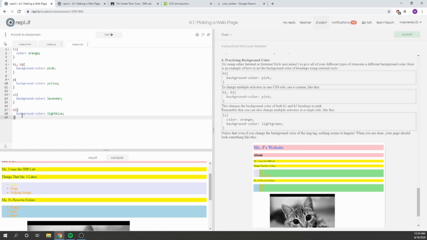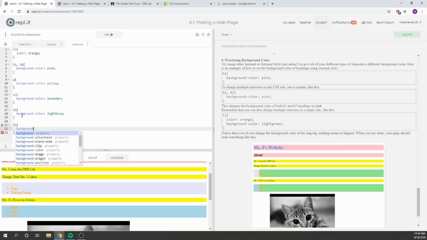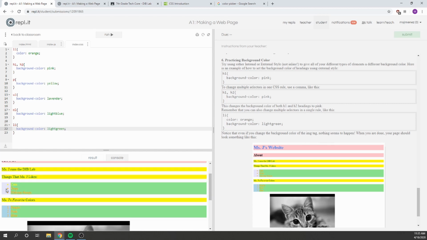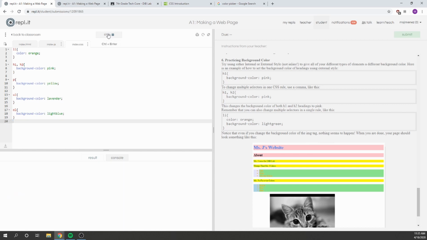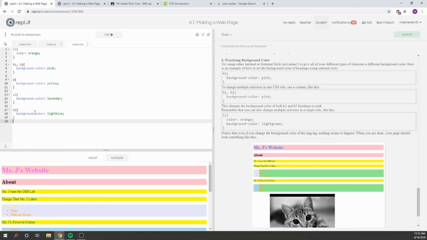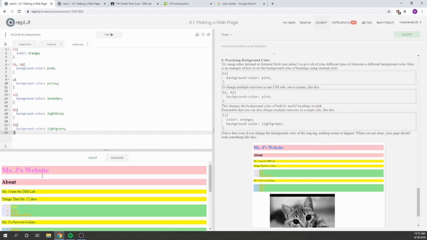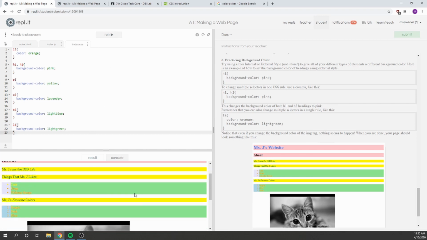Okay. And now let's do LI, and you should see something interesting happen. So now my background color is, I think I did light green. There we go. So you can see where the OL kind of ends, that's the OL's territory, and before, if I delete this, it went all the way across. But once we add in this rule about LI, that overlays it. So it's important to see how that structure works.